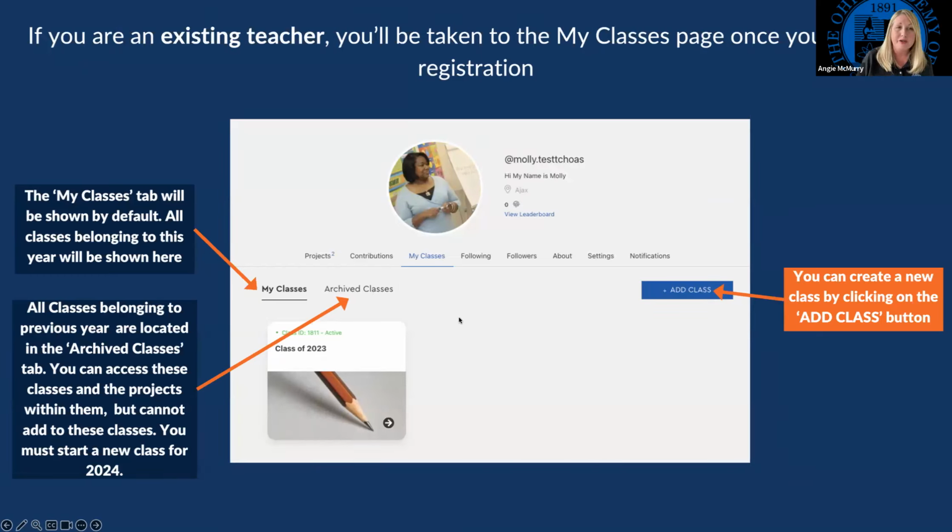You cannot add to those classes or change anything in there, but just so you know that they are still there for you in case you'd like to share any of that information with other teachers or the students themselves or parents. You can add classes just like before by simply clicking on the Add Class button.